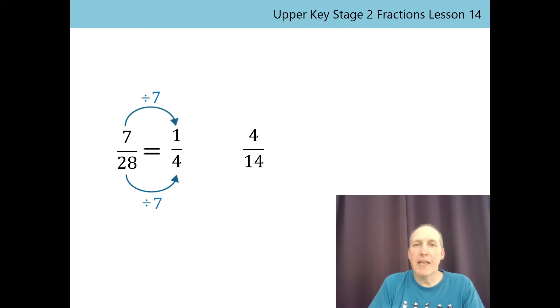It's a bit trickier to identify the highest common factor for 4/14 because I know 4 isn't a factor of 14. 7 is a factor of 14 and it's bigger than 4, so it can't be a factor. I'll try 2 because I know that 2 is a factor of 4 and a factor of 14. I divide the numerator by 2 and the denominator by 2 and get 2/7. Now I need to check if 2/7 is the simplest form. Are there many common factors for 2 and 7? Well, there's only one, so 2/7 must be in its simplest form.